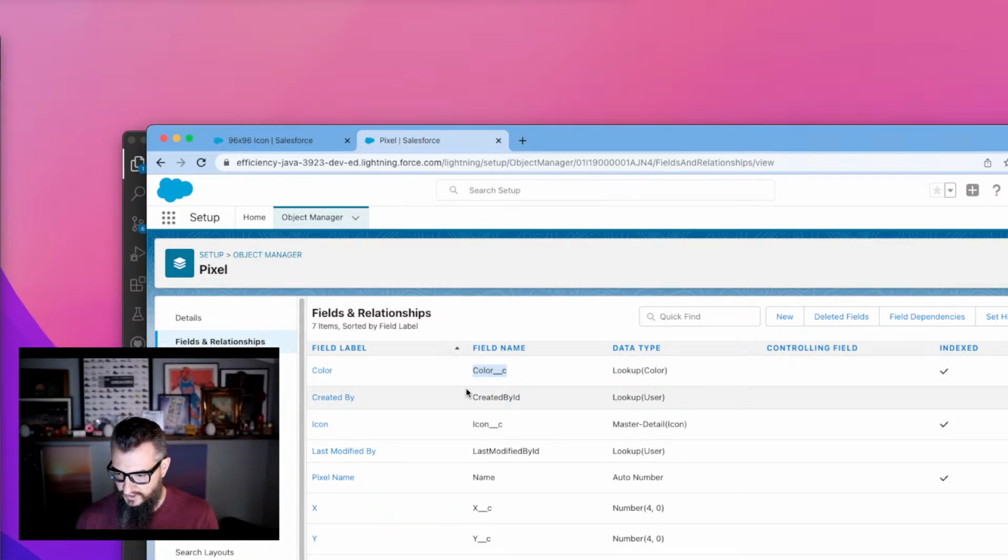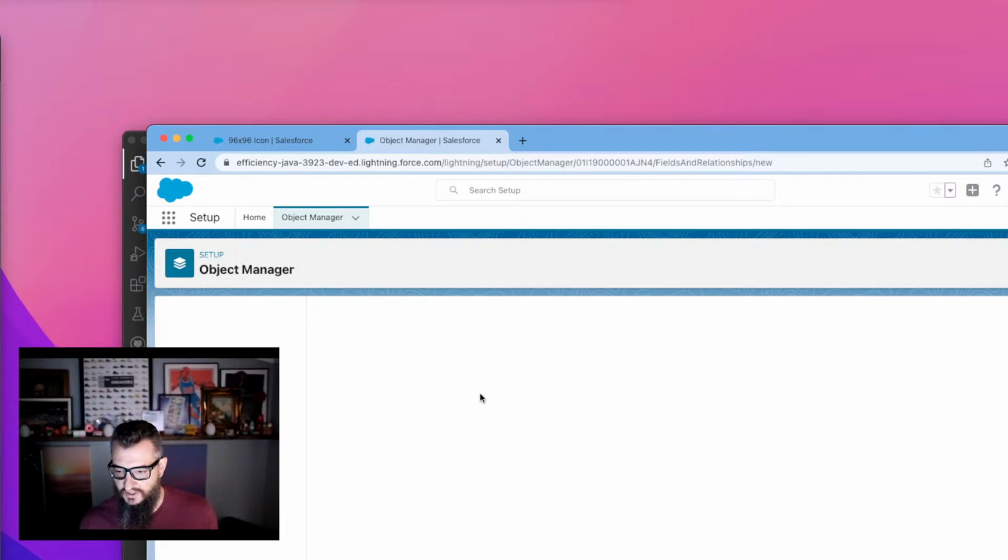Because I have a lookup to the color, but if I'm saying use periwinkle blue and I don't have periwinkle blue in the color inventory, I'm going to pass in color value. So we'll make that new field.